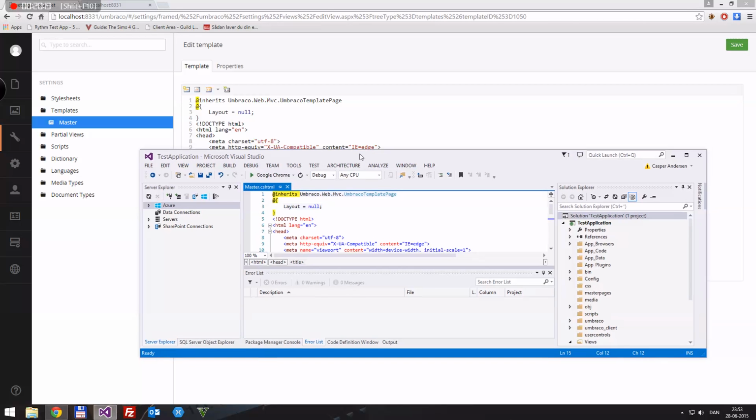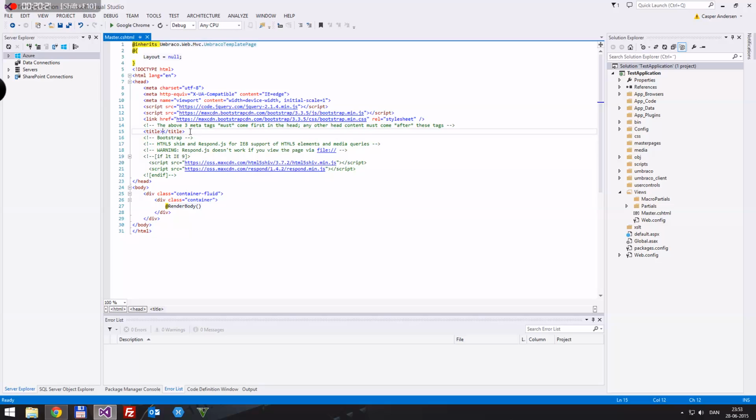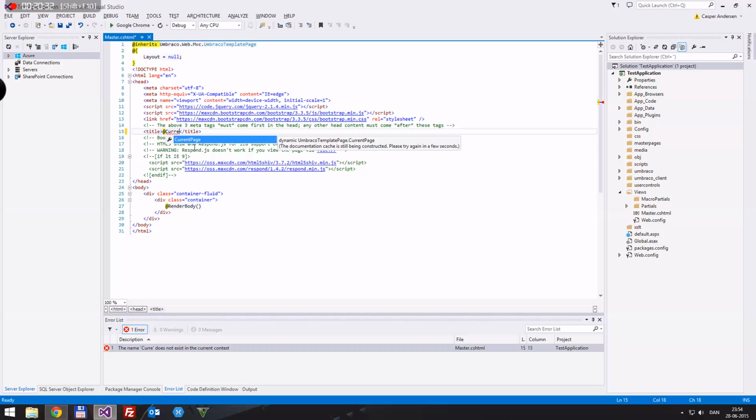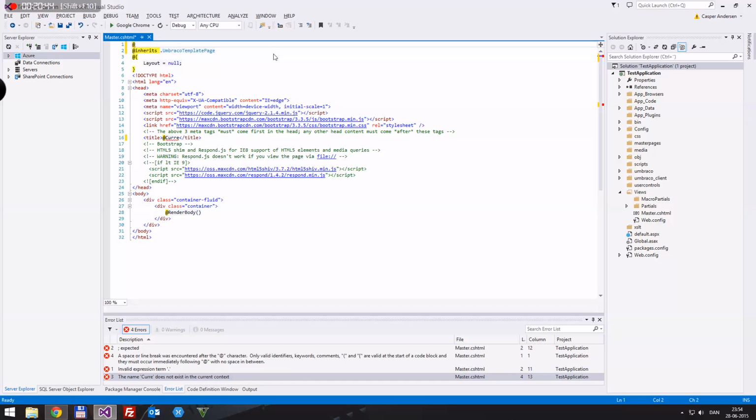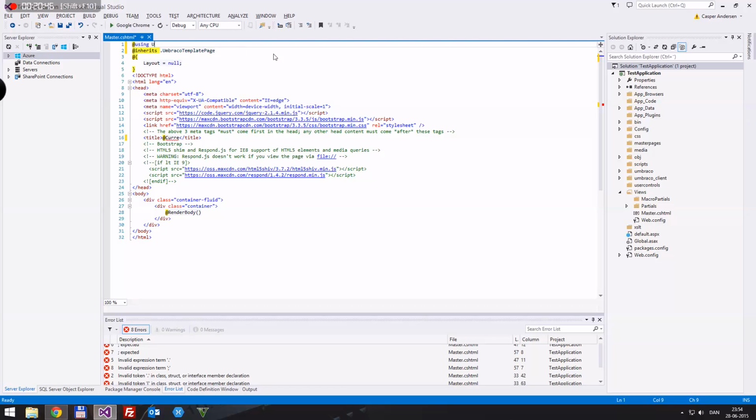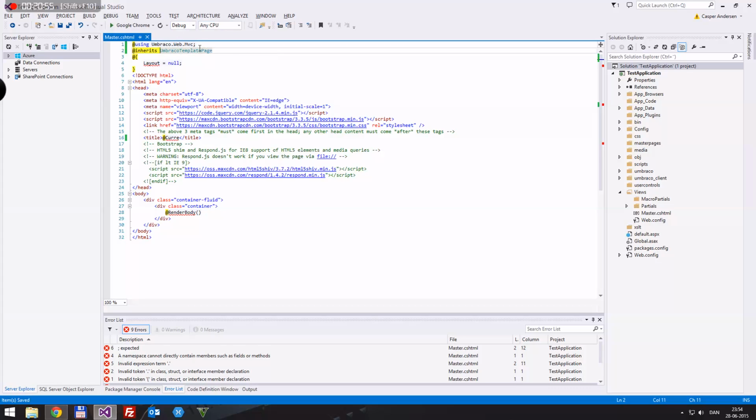And the way we can reference these things or get them to be written is with the current page function, or whatever you want to call it. What we do is write at, and then we can write current, and then it comes up page. And just in case you didn't know, current page comes from the Umbraco template page. And of course you don't want to write this all the time, you can just take away this, and using Umbraco.Web.Mvc, and then just a semicolon, and then you can easily inherit from the Umbraco template page now. You don't need all that weird stuff.